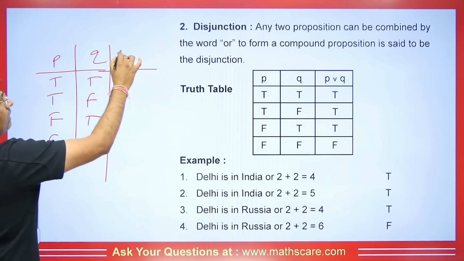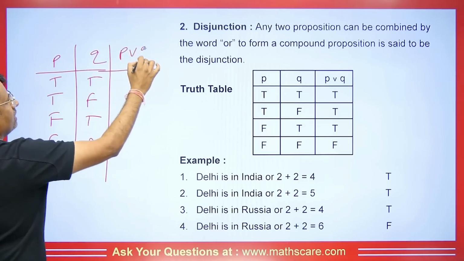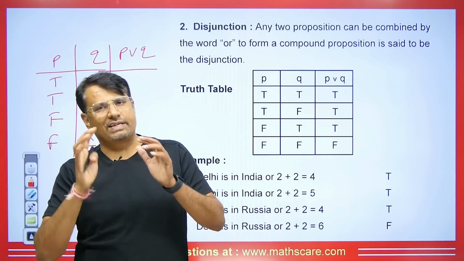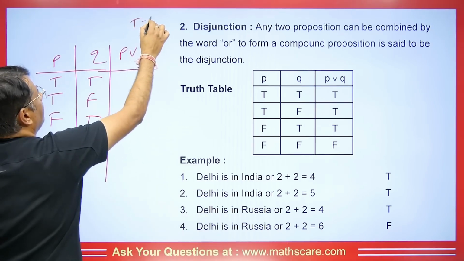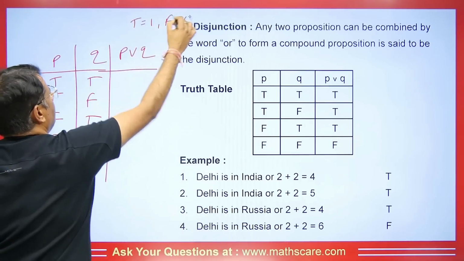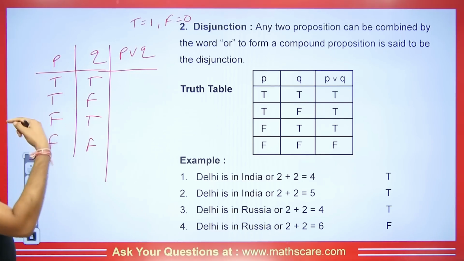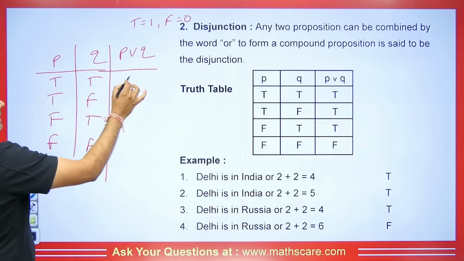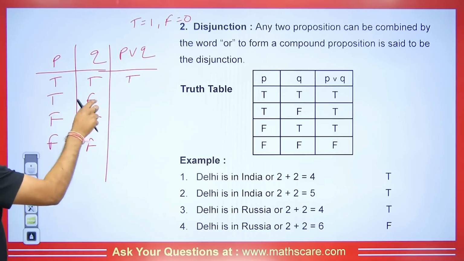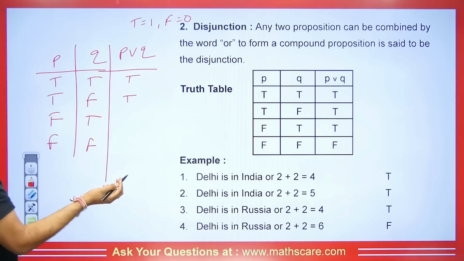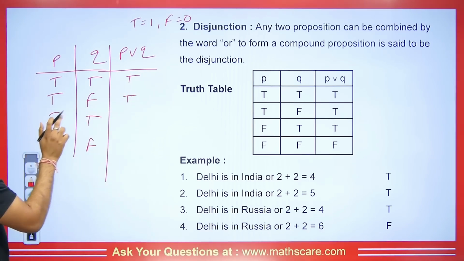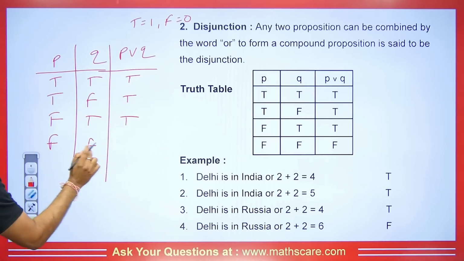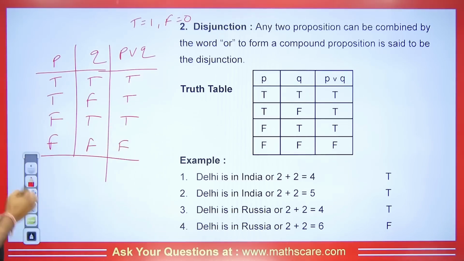Now students, let's talk about disjunction. We denote it like this, okay? And I told you that whenever we talk about disjunction, we will talk about plus. If we say true is equal to 1 and false is equal to 0, then 1 plus 1 is ultimately equal to 2. So in that case, we call it 1 and not 2. And here it will be true. Students, we are getting 1 plus 0 as 1, so this will also be true. Listen, we have 0 plus 1 to be 1. So 1 is coming, so it will be true. But if we have 0 plus 0, it will be 0, then it will be false.